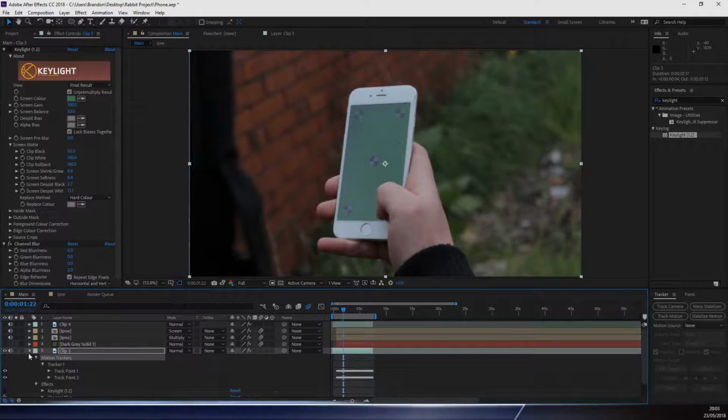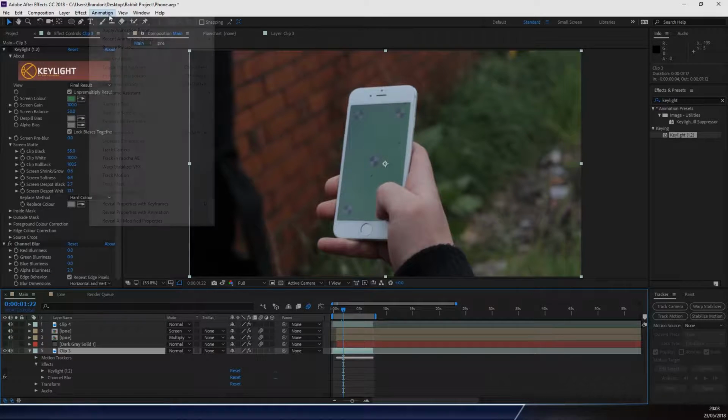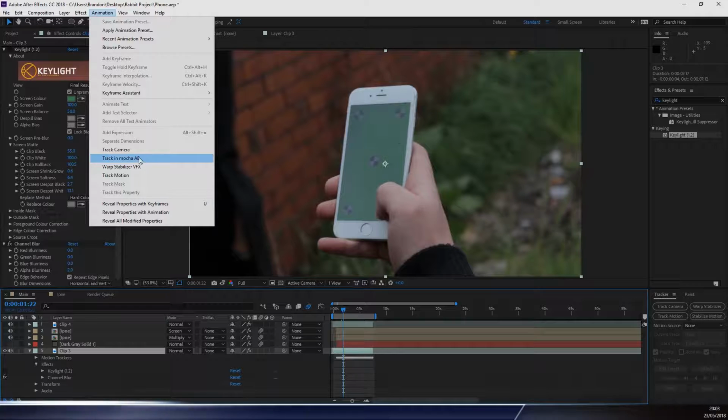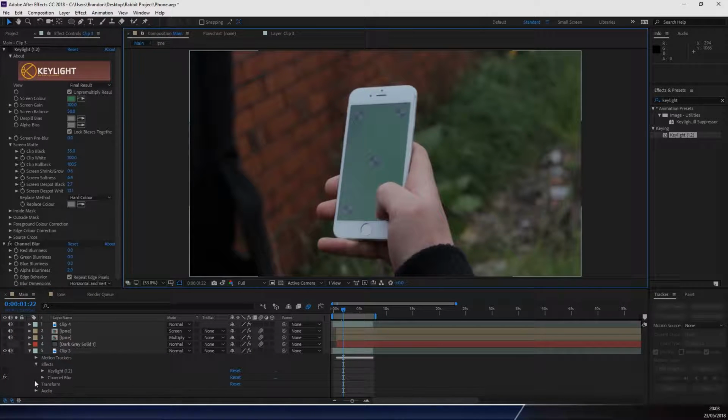So first thing I did was I went onto my clip and went into Animate and then Track in Mocha AE. I have some screenshots on my blog on a different clip, showing how I used it. That was part of my research, which I then used to put into these other two clips.